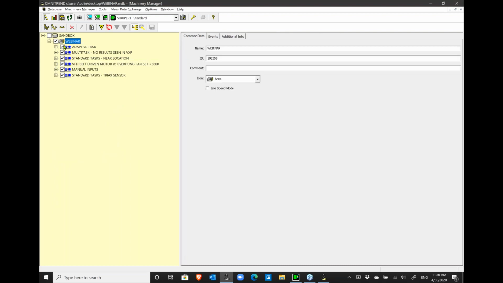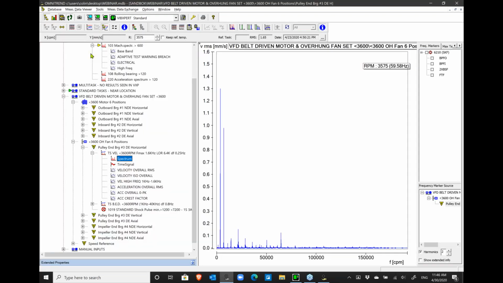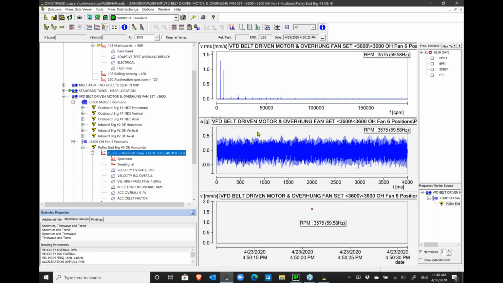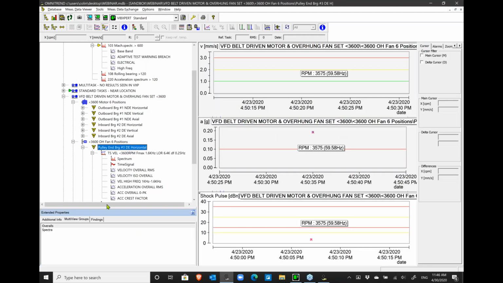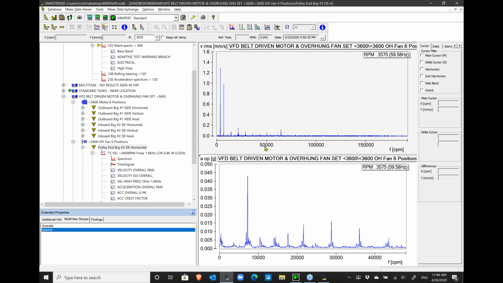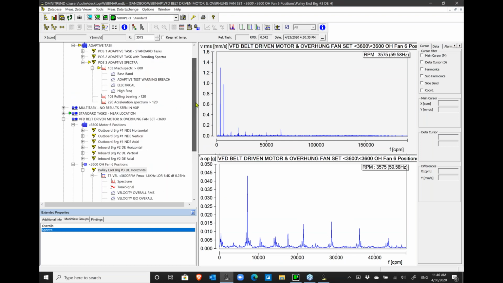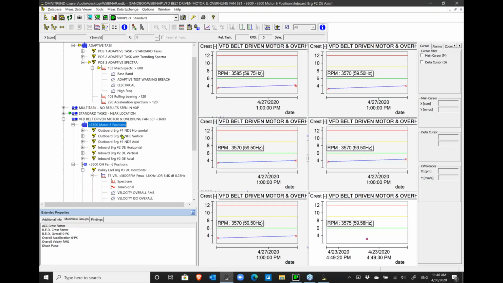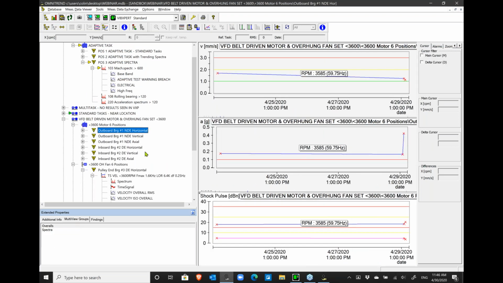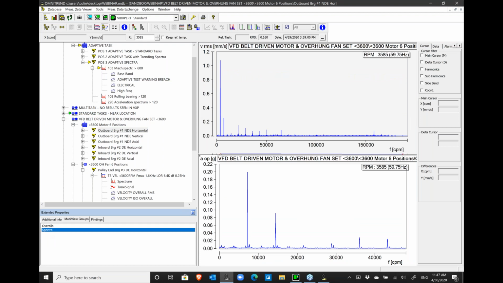Getting around the database when we're looking at the data, turn off multi-edit. As I said, it can be dangerous. The view setups that we have, these multi-views, really useful. I like to have my own custom multi-views. That's my personal choice. I build them how I see fit. I put them at the train level, put them at the machine level. I also put them at the point level, and they're easy to copy and apply to the whole of the database in one go if you need to. Once you've built one set and you're happy with it, you can apply it and put that across the whole database.